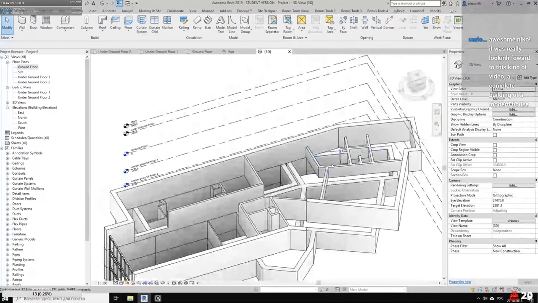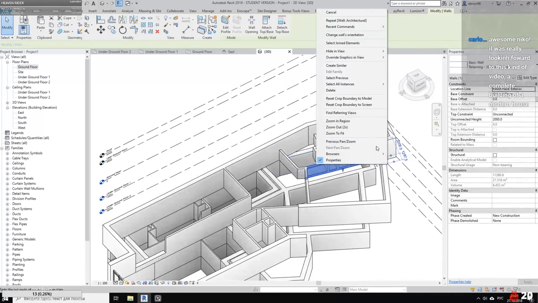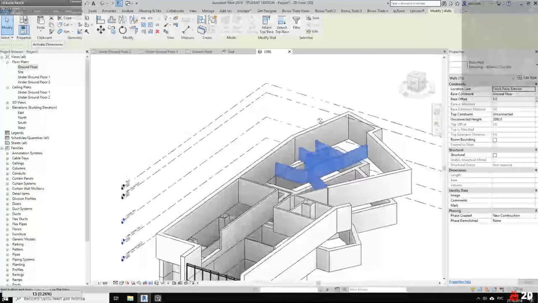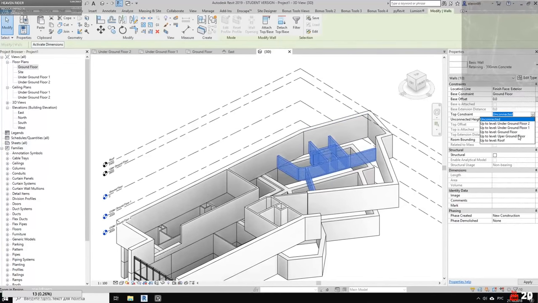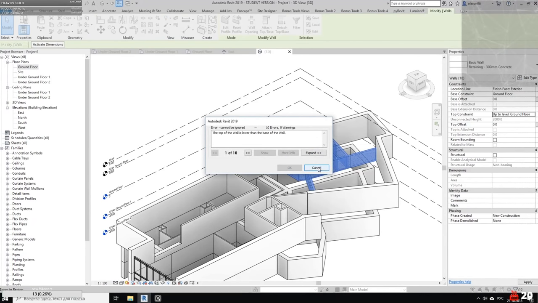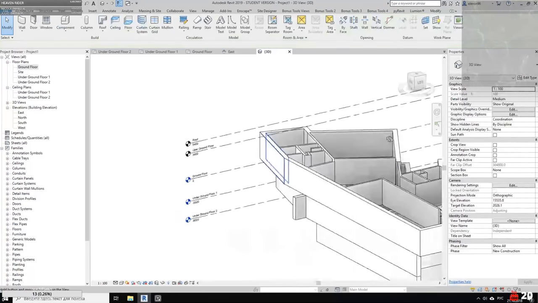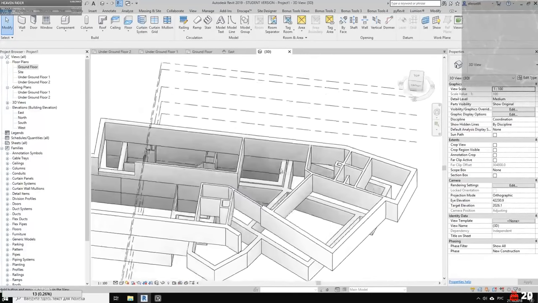So what's going on here? Here also something is wrong. As you can see, it's unconnected. Oh my god, I did it wrong. Sorry guys, it's my mistake because I'm talking and doing the work, and you cannot do two things at one time. So ground floor, upper ground floor, the top, the lower. Oh, sorry, we are on the ground floor. Yes, upper ground floor. So we did it. It seems everything is okay.